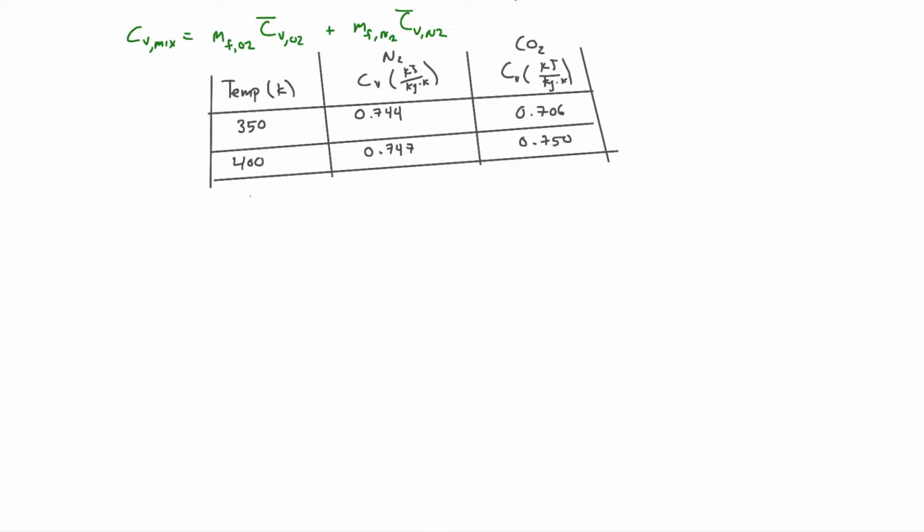So our goal is to find CV of the mixture. What I like to do is draw a chart, some X and Y axis. And usually I put the independent variable on the y-axis, which is typical of most charts, which is basically the variable that I'm looking for. So my goal is to find the CV values at 375. So I'll label the independent variable as CV. And then the dependent variable in this case is the temperature. We'll plug 375 into the equation that we find, and then we'll get a CV value.